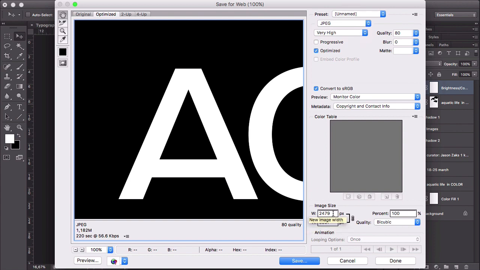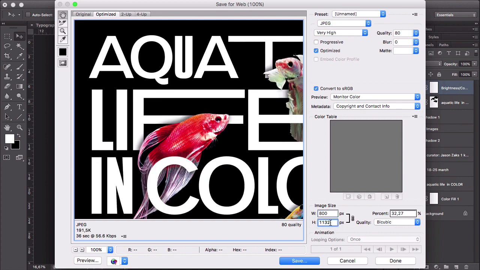So if you need a specific width, so for example, I can have a width of 800 pixels. It will automatically change the height. And this will help to lower the size of the JPEG. Here you can see roughly what the size is. Some websites have a limit on what size you can upload. So if it is still too high, you can change the quality to maybe high, and that might work.